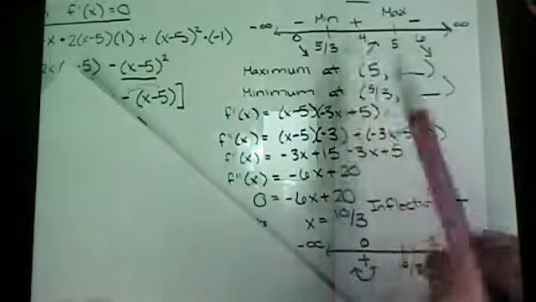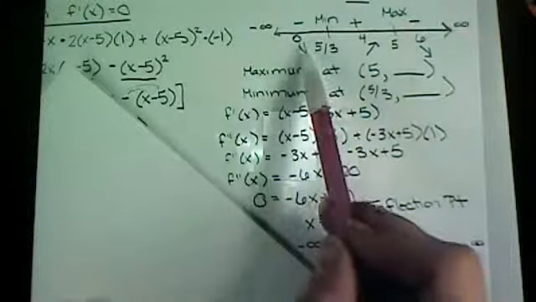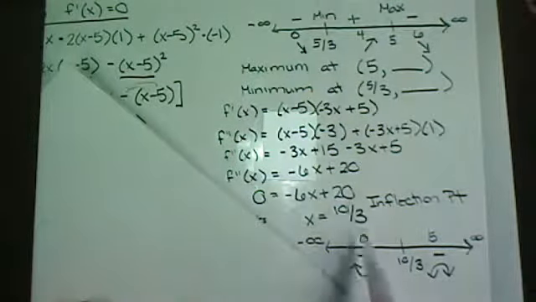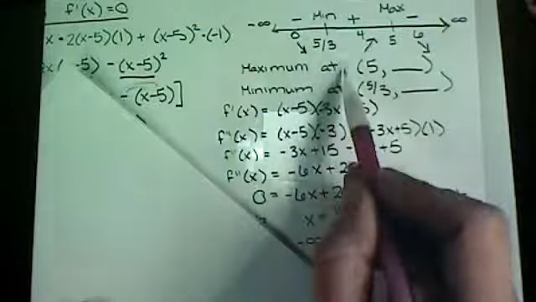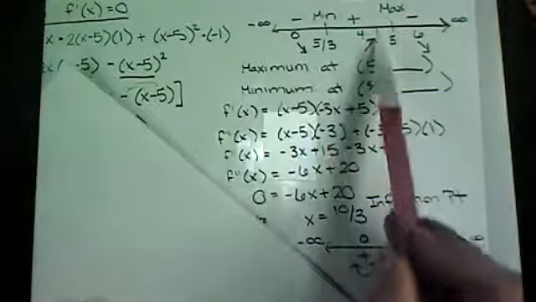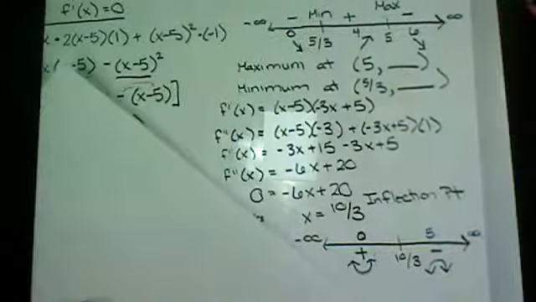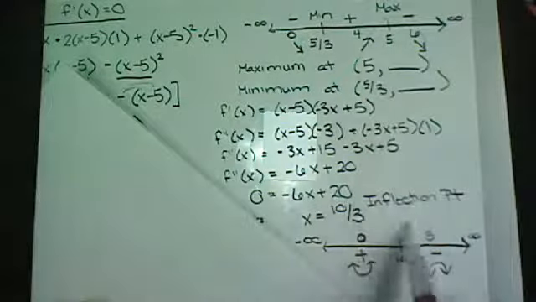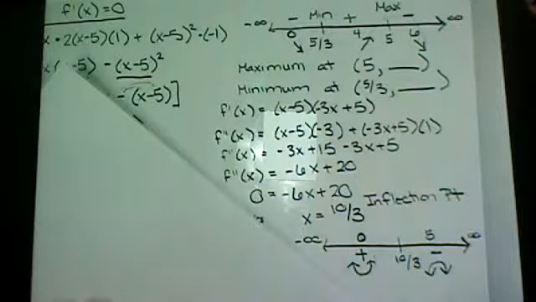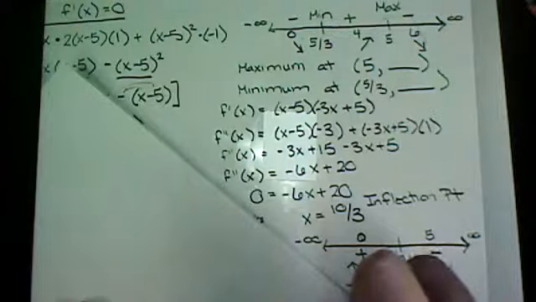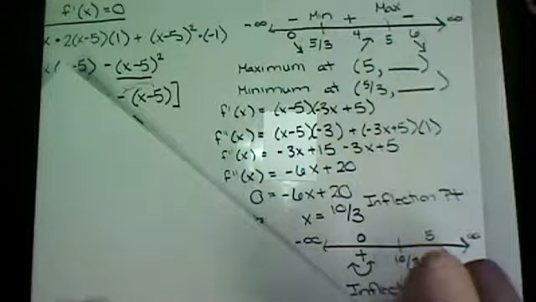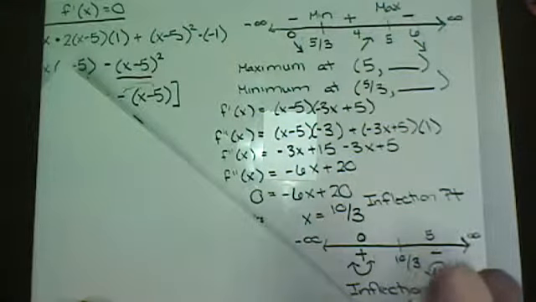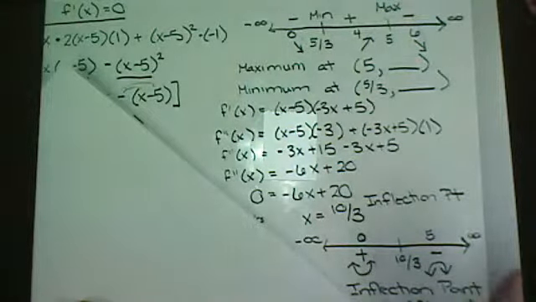You can check yourself by looking back at the first derivative test. Right here, is this not concave up? Notice that these are roughly the same interval. This is concave up because there's a minimum, and this says it's concave up. This says that it's concave down, roughly in the same interval. So then we have an inflection point at 10 over 3, find your y value.